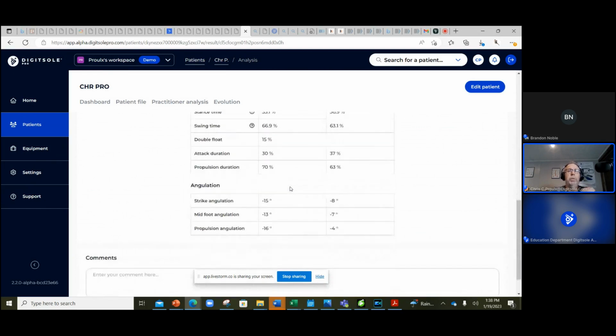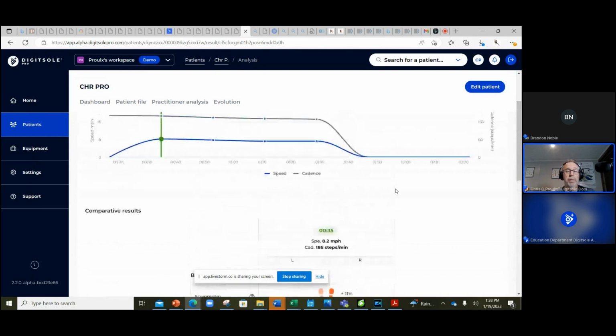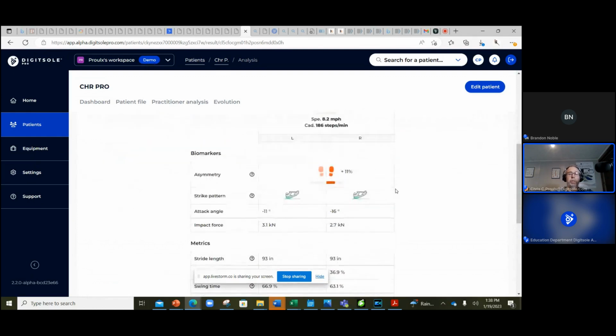It's actually the other side that is not spending enough time in ground contact. Because likely, if you were to do a follow-up test, and I'll talk about this in a second, you would be able to further evaluate some of the symptomatology. And so what we see here, again, is that this propulsion angle is really lacking. And so they're spending a lot more time in that propulsion phase, as well as having that abnormal angle. Okay. So we're able to tease this out and basically show that this person, if they want to run faster, is going to have to make some corrections.